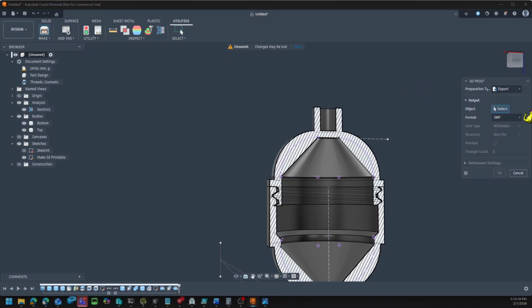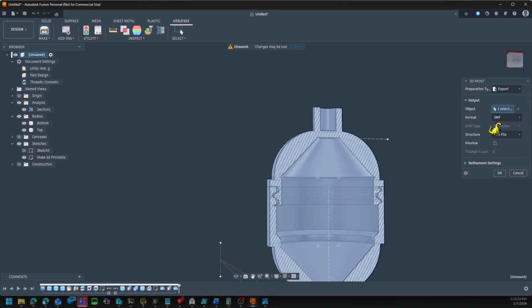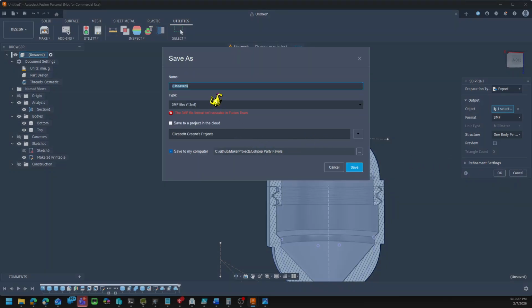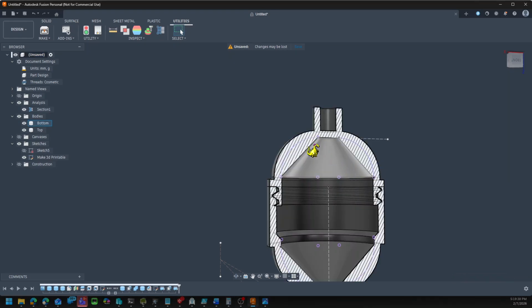Make. This is the object. One body per file. OK. Party favor threaded. Save. OK.